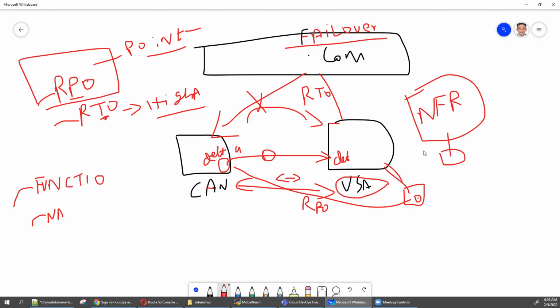People think that functional and non-functional requirements are not my responsibility, because I'm a system administrator, I'm a cloud admin. No, hereafter you cannot claim that. You have to know everything. Then only can you take a decision. Then only can you go very confident into the interview, then only can you go very confident on any project. Then only can you plan your career very confidently.